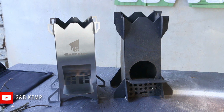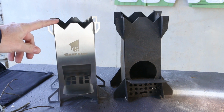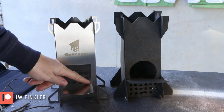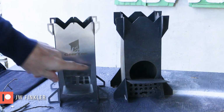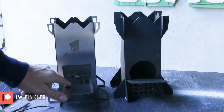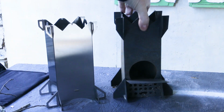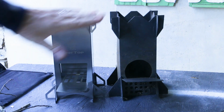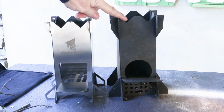You can definitely tell by the shape of the fins, the way the notching comes together, the way that the floor drops down into the edges of the fire opening here. Even though mine was a circle, they've made this into a bit of a trapezoid. And the way the floor sticks through the back of the stove. Although they eliminated the hole in the back, I've got a hole back here that lets you stake it to the ground. One of the things I realized about this prototype is that these notches didn't provide enough airflow.